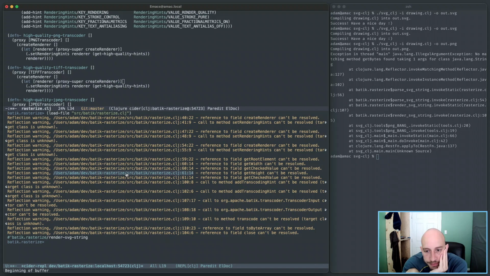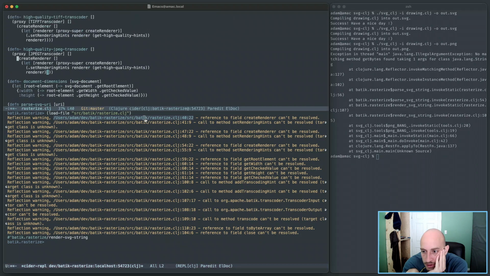Okay, so: reference to field create renderer cannot be resolved. I don't even know where to begin on that one. Let's see here. Reference to field create renderer can't be resolved.